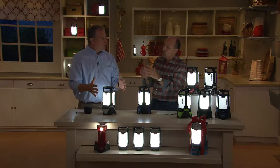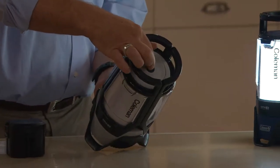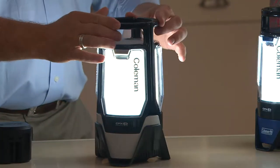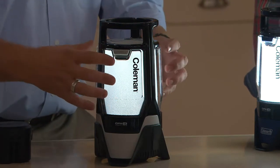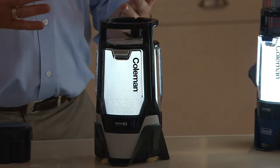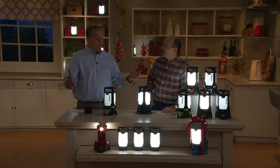Let me show you again how it's one bright light — the on/off button turns it on high, that's the brightest. I get 13 continuous hours in this configuration. If I hit the button again, it turns down to a lower light, and that lower setting gives me 300 hours of continuous light — that's 37 nights if you need 8 hours a night.